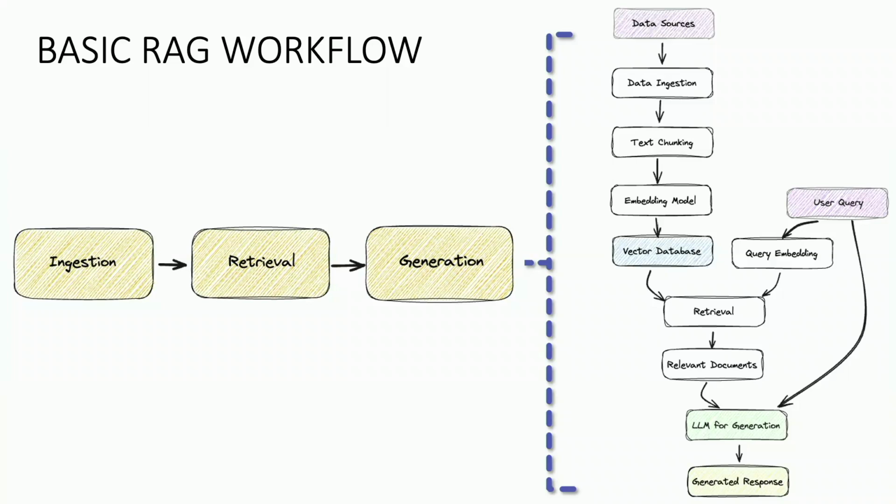And how does it do that? Essentially, we have data or documents, and there's an ingestion process where these documents are broken down into smaller chunks of information. They're turned into mathematical vectors, which is an embedding model, and then they're stored. And then when the user asks a question or has a query, the same process happens, and the two are compared. And relevant documents are then returned. And at that point is when a large language model takes that context and generates your answer.